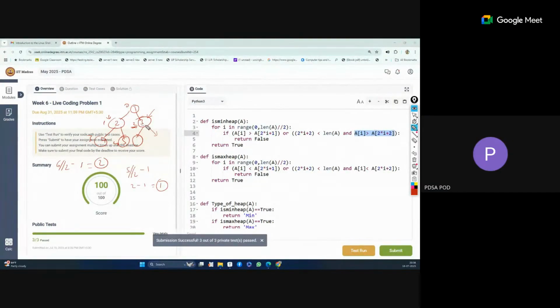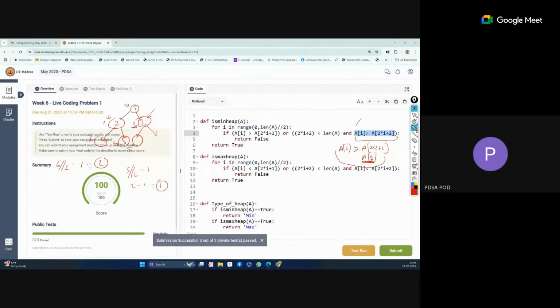So you can see this part will execute actually. So a of i, for this index a of 2, is greater than a of 2 into 2 plus 2, so you will get index 6. But this a6 index does not exist. Only the last index is 5, so you will get an error.